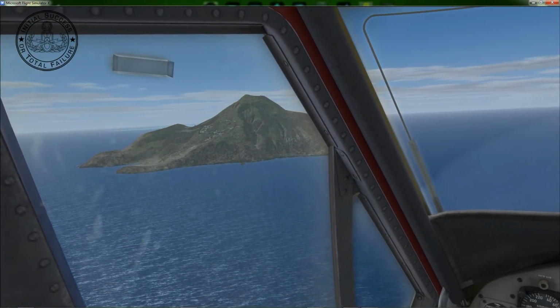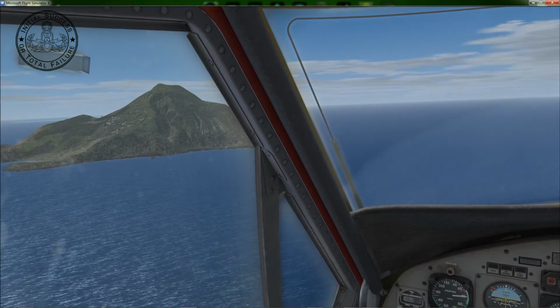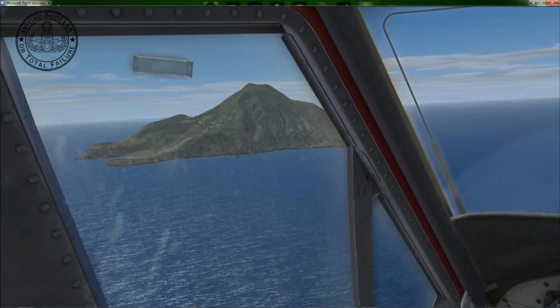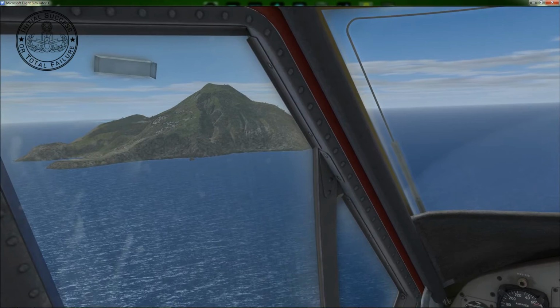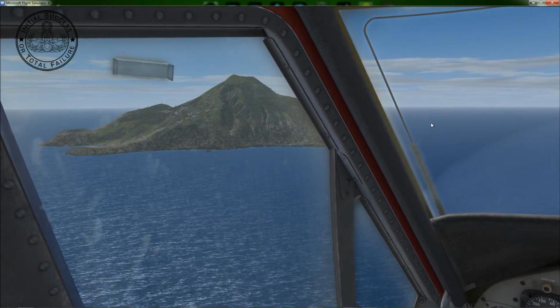You can see there's not much to it. It's just a little spit on the end there. Just a little chunk of land, and it's kind of hard to see the direction of the runway from here. So basically, once we swing around, you'll have a better view of it. But it runs, we're not quite at 90 degrees. It kind of runs like this right here, right out this way.